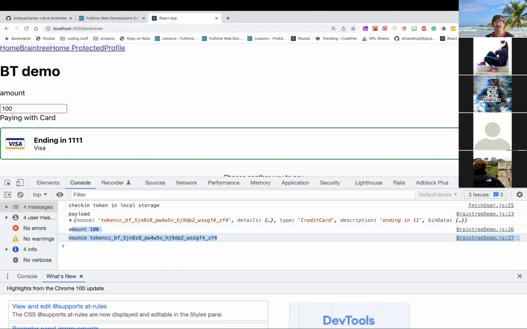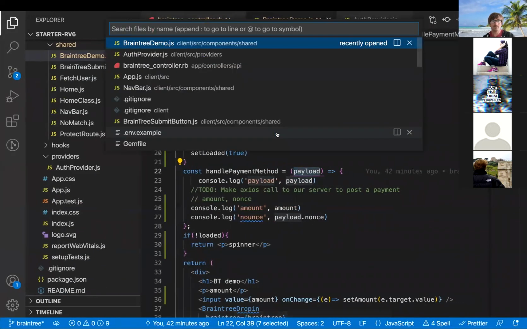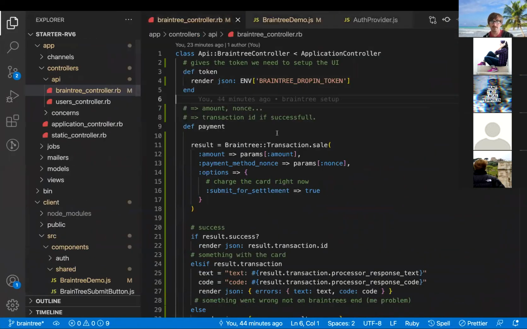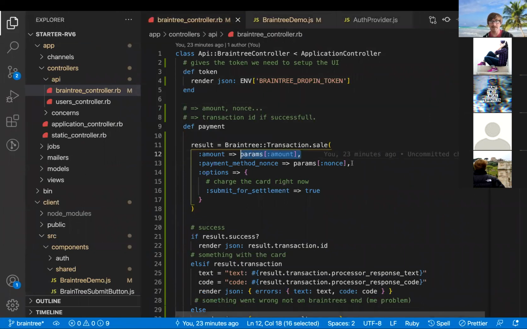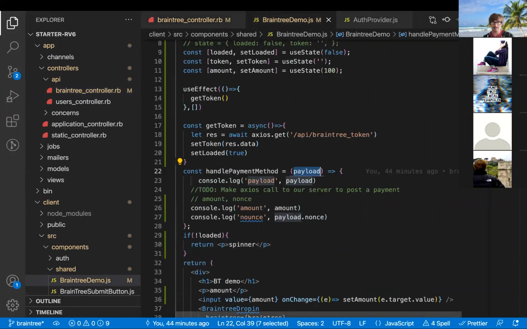Cool. So now that's the thing I need. If I go to my Braintree controller, it looks like it needed that params amount and params nonce, right? Cool.